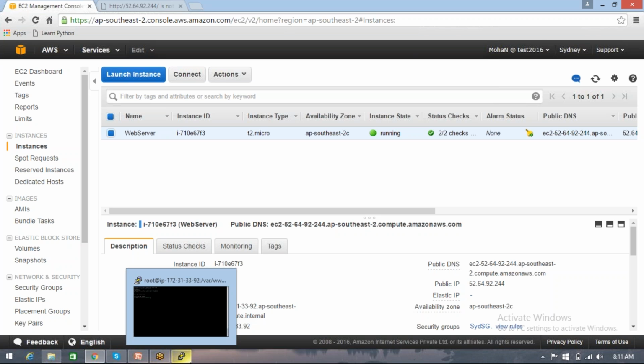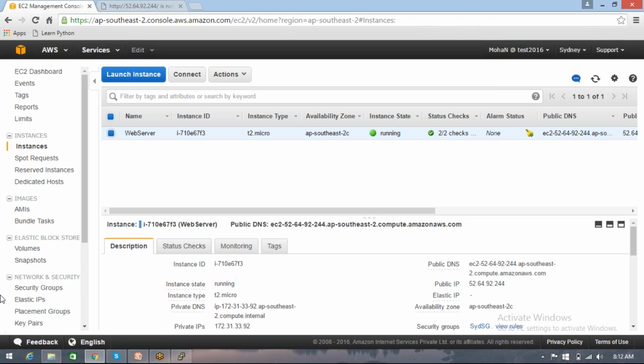So for this instance which is running currently, we have a storage volume of 8 gigabytes, which is with respect to the AMI we have selected. If you want additional volumes attached, for example to store your data, that storage will be provided with an EC2 instance in terms of volumes. That is what elastic block storage is.